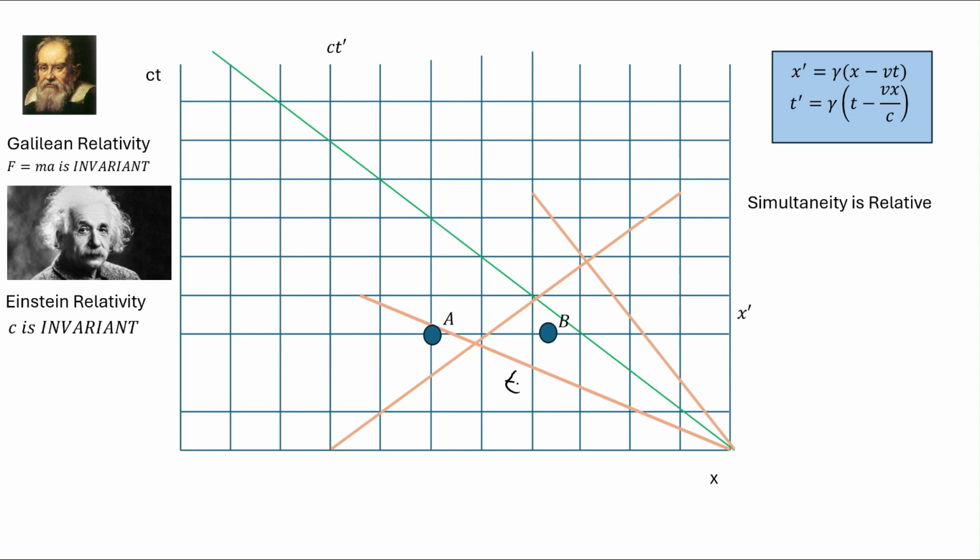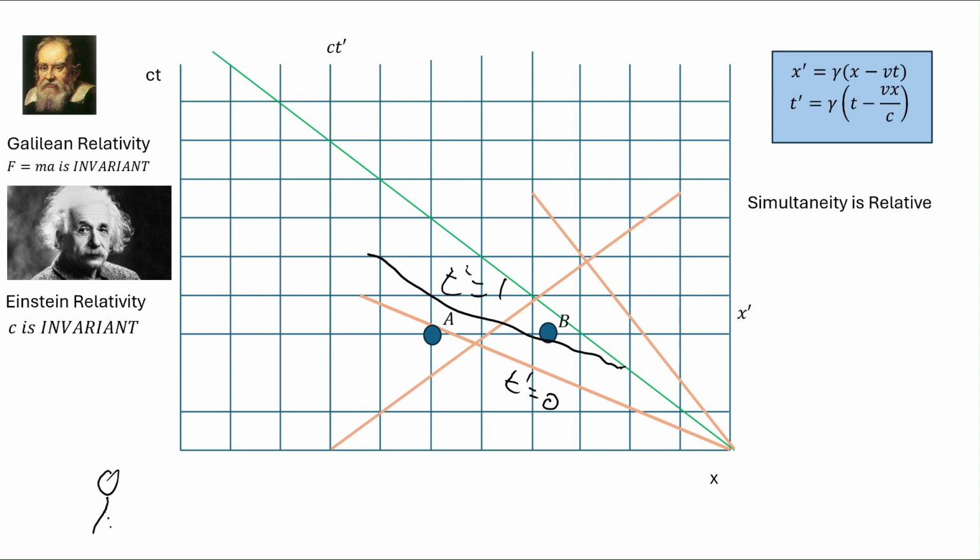Now look, this is, I don't know, t prime equals 0, and then I draw one parallel to it up here. This might be t prime equals 1. All of a sudden, now I found that A precedes B. This is an enormous problem. I'm going to tell you why it's an enormous problem.